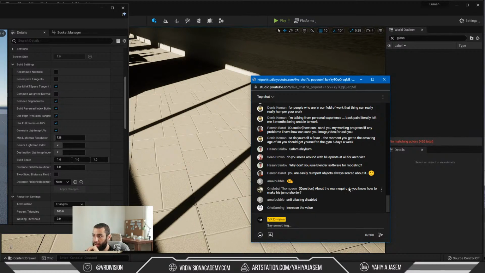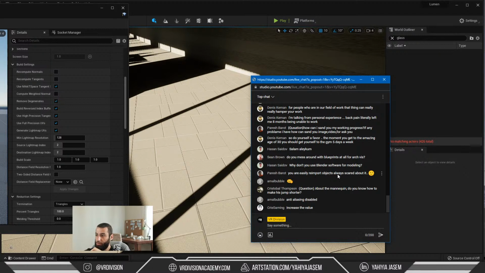Cristobal, about the mannequin, do you know how to make his jump shorter? Honestly, I don't know, Cristobal. It should be a float value somewhere in the mannequin blueprint that you can adjust. Could be. Welcome, Amal, welcome.